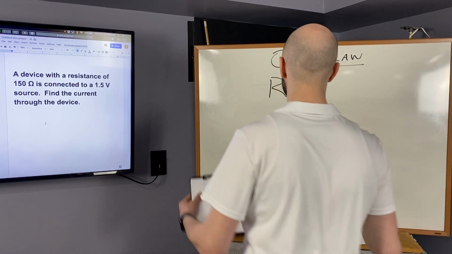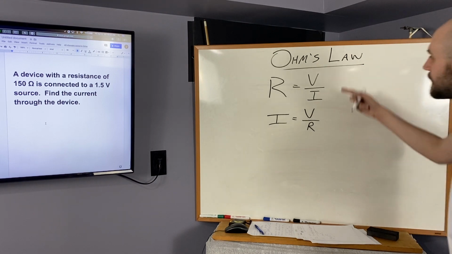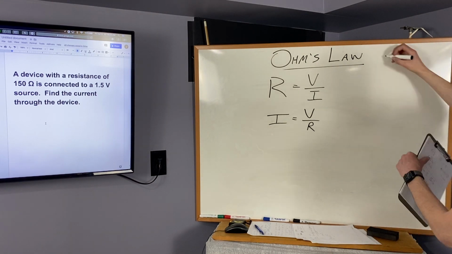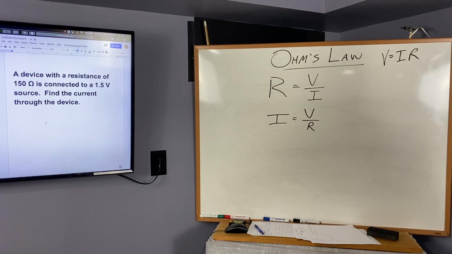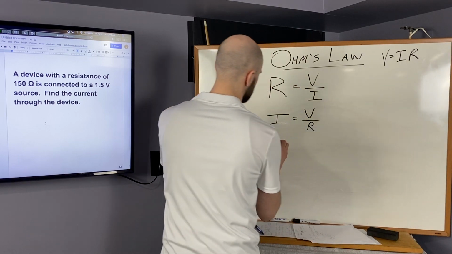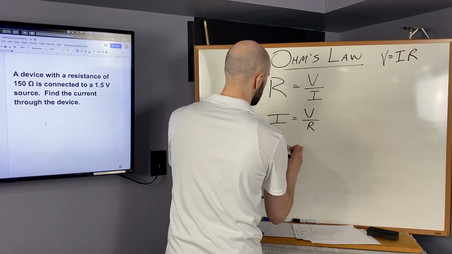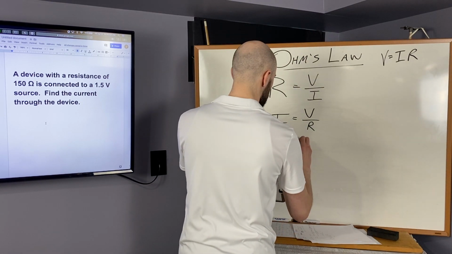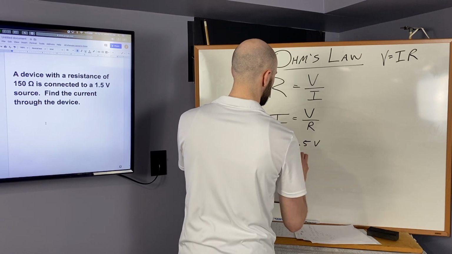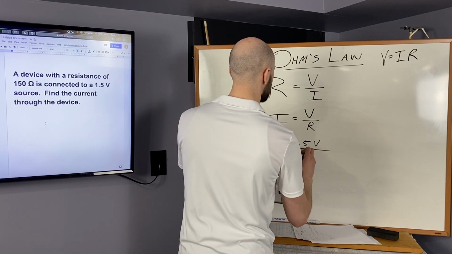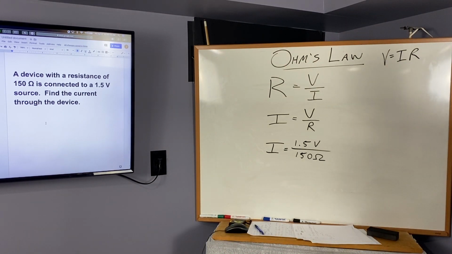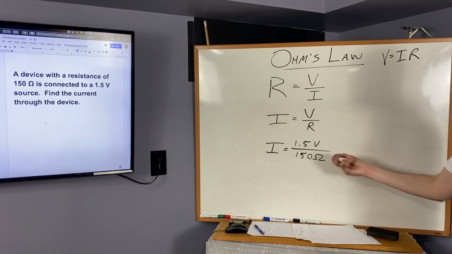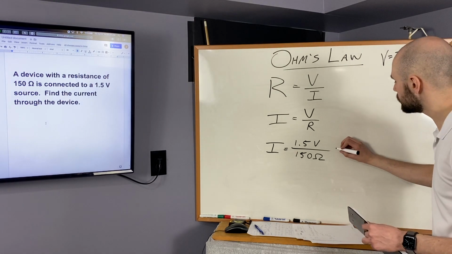Feel free to play around with the equations we give you. This is all valid. This is still Ohm's law. This would also be Ohm's law. All mathematically valid. So let's plug in now. The current flowing through this device depends on this 1.5 volt source and this 150 ohm resistor. This is trying to push the current along. This is stopping it. How much current is truly flowing?